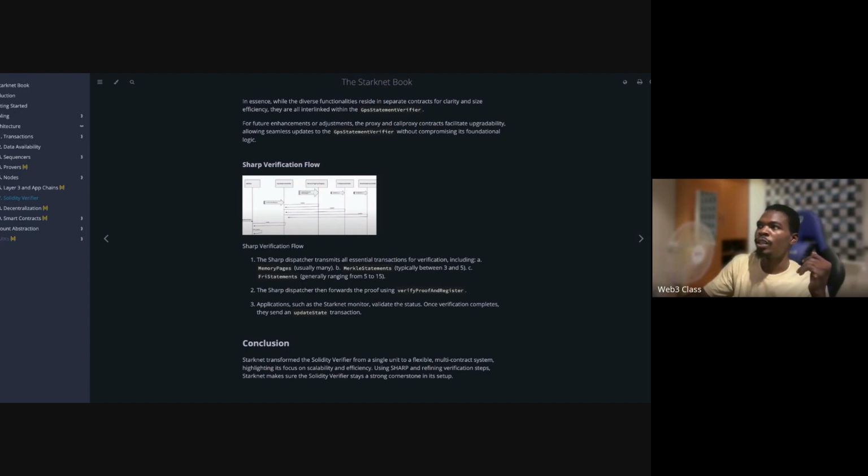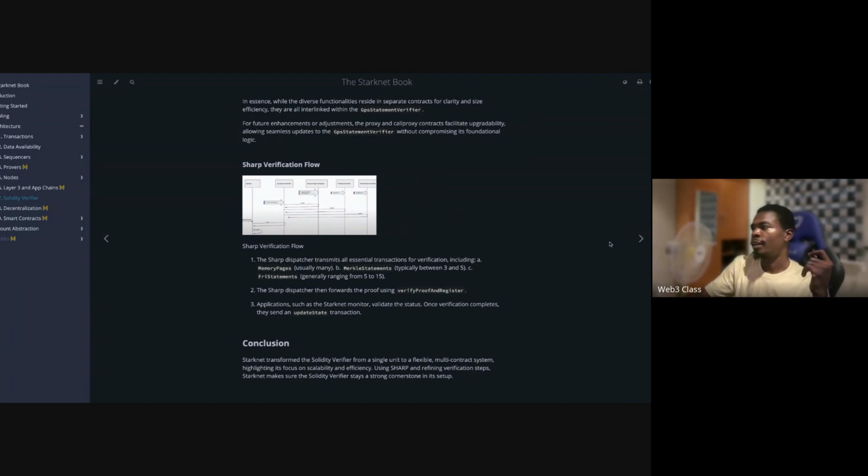And with that, they are building the STWO prover. That's going to be much faster than this one. So you can see that the chain with the innovation is actually Starknet. You just have to deep dive into the ecosystem and also build on it.